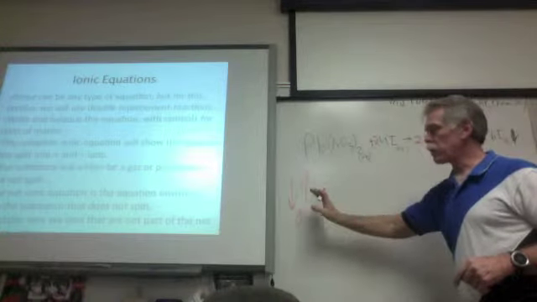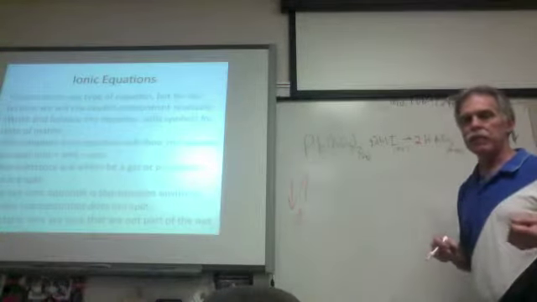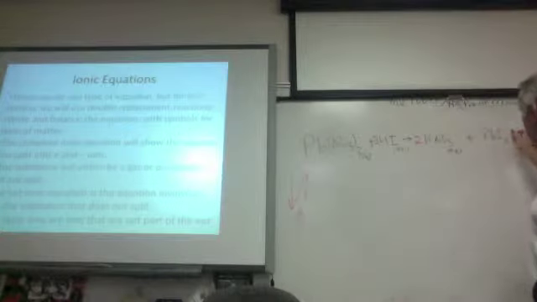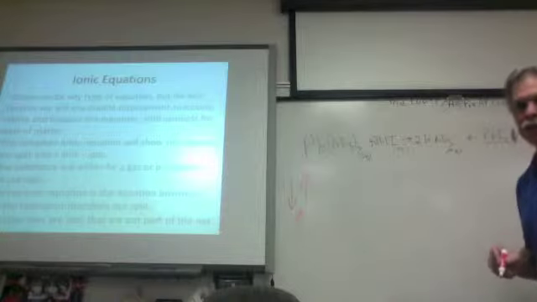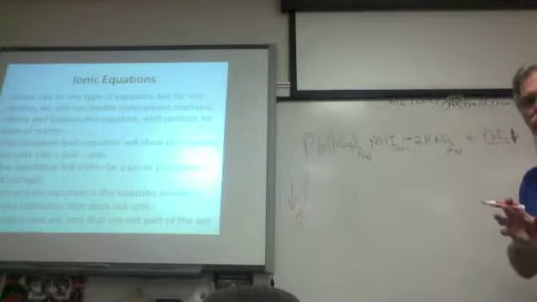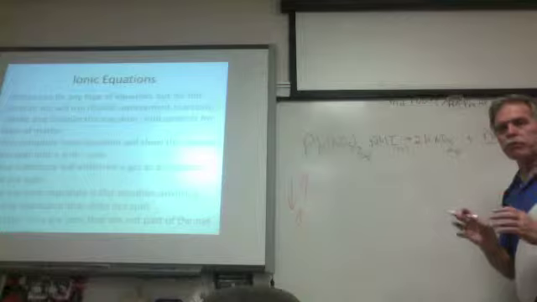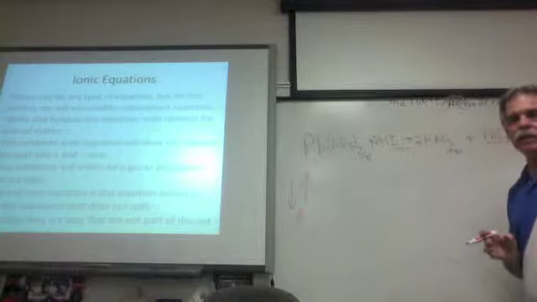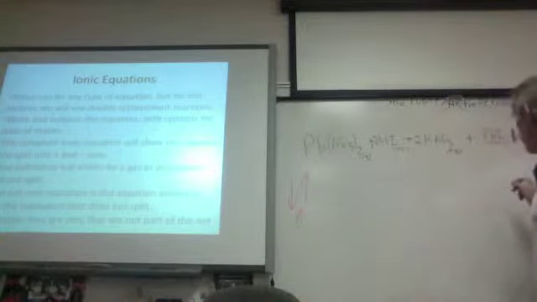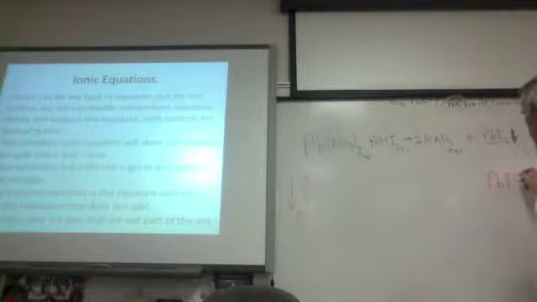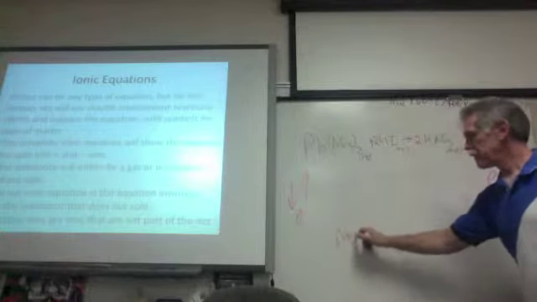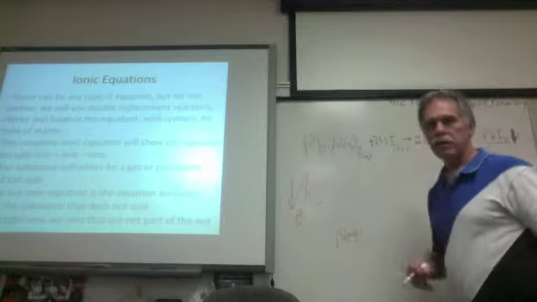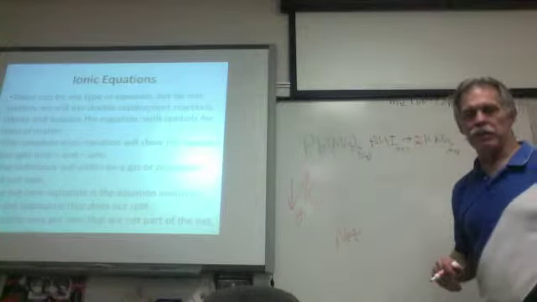So the second item of business, find the up arrow, the down arrow, or the G. And the up arrow and G are both gas. The down arrow is precipitate. In this case, we have a down arrow which indicates that PbI2 is a precipitate. That one part isn't going to change. It's going to precipitate to the bottom, sits on the bottom, and it doesn't dissolve into the water. So we're going to rewrite it here, PbI2, and we're going to rewrite it down here, PbI2, because it's going to be in the net and the complete ionic equation.